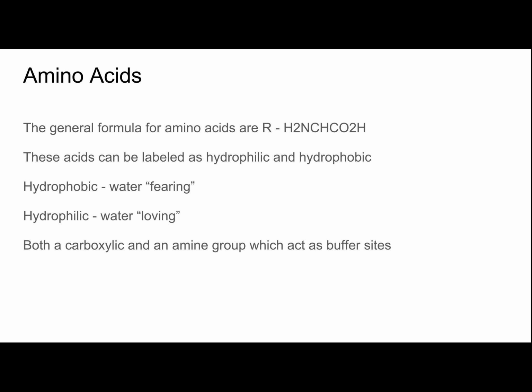Amino acids also have both a carboxylic group and an amine group. These functional groups can act as buffer sites. At a certain pH, the amine group gains a positive charge, which is protonated, and the carboxyl group gains a negative charge, which is deprotonated. Overall, if an acid is added, the amine can pick up extra protons, and if a base is added, it can neutralize, which is similar to the behavior of a buffer. That's how aqueous solutions of amino acids are buffer solutions.